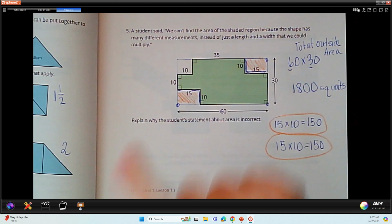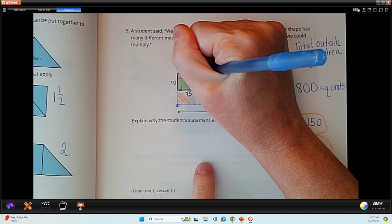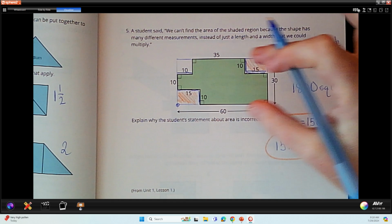And then I got this last little one. Now this one's a little harder because I can see the base is 10. But what's the height? Now it looks like a square, but remember guys, we can't just guess. So what can we use to help us? Well, a couple things. I know the entire height is 30.